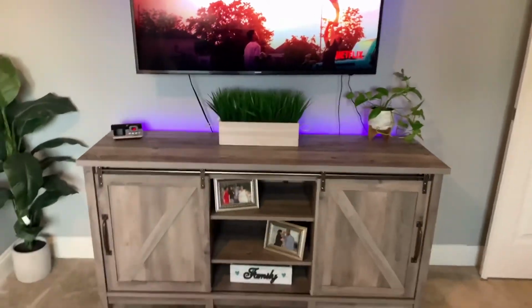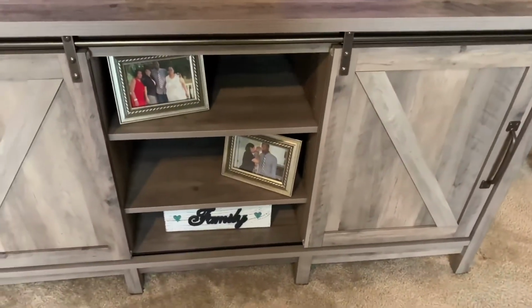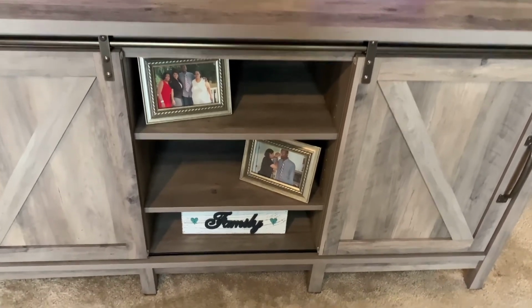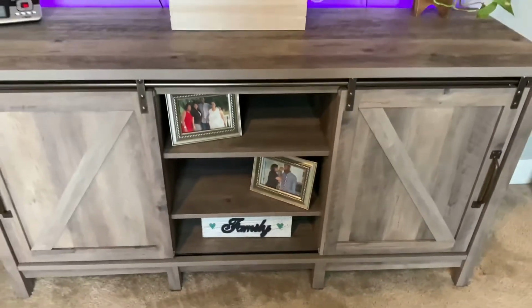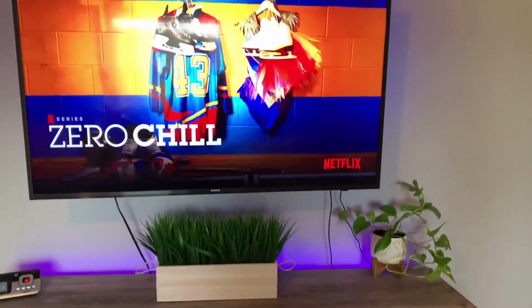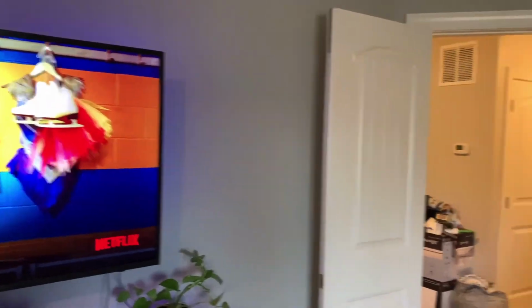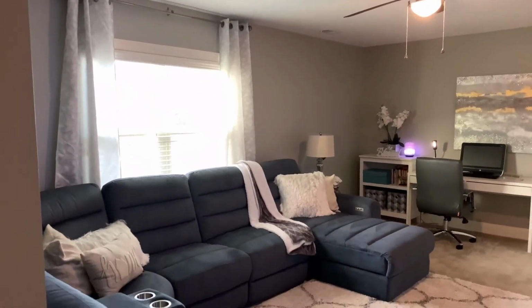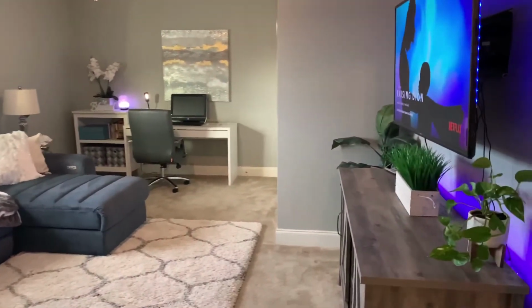Slide the thing over. And then here is pretty much, you know, family pictures. I'm going to put some more things down. I just have to buy a few things to sit there. Down in this little family thing, I'm going to keep the remotes and things like that. All right, so that's an overview of my TV area. So pretty much, guys, it's just simple. This is the overview again of my family room area.